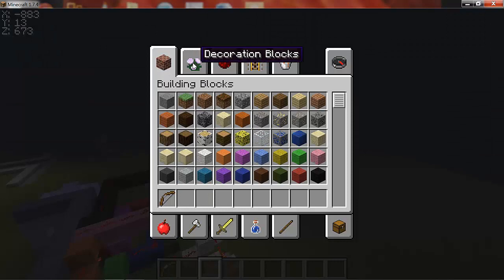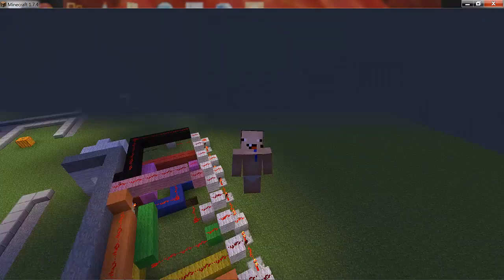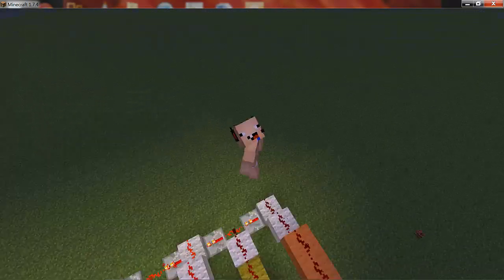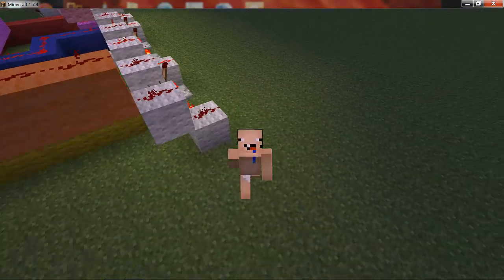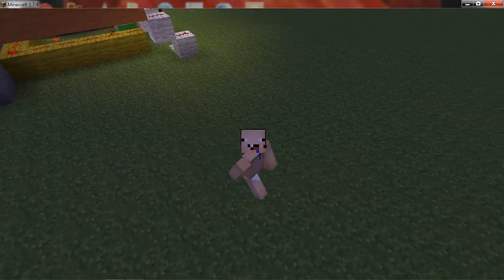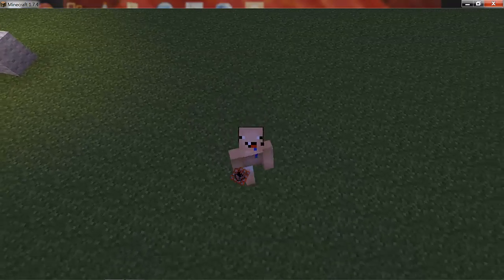In today's episode, we are going to be looking at something new. We are going to be looking at this bow and arrow door lock. So, yeah, let's get started. I hope you guys enjoy this video.